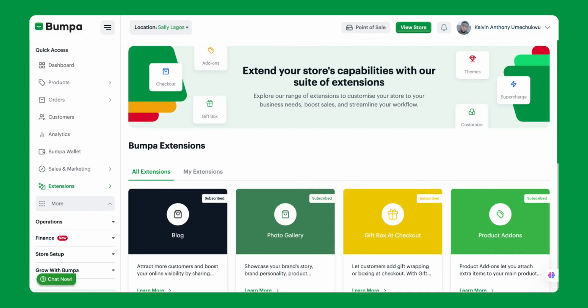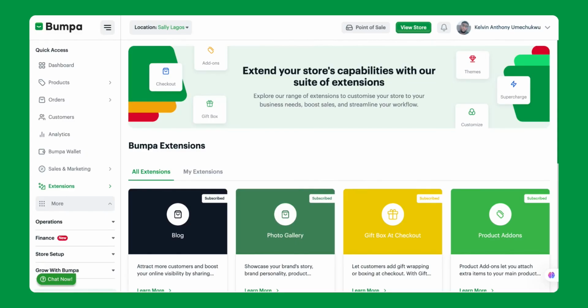Now, with custom checkouts on Bumpa, you can collect more information at checkout from your customers and get more details about their order. So, for example, you can add things like pay for me or buy for me or pay for someone else. You can collect information like alternative number, WhatsApp phone number, Instagram handle. You can basically collect more information from your customers, which is saved on their profile. But you can do this with custom checkout by just toggling on a few things without having to do extra manual labor. And it's very easy, by the way.